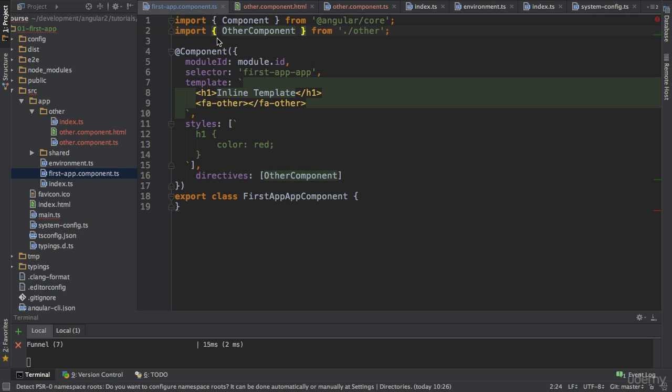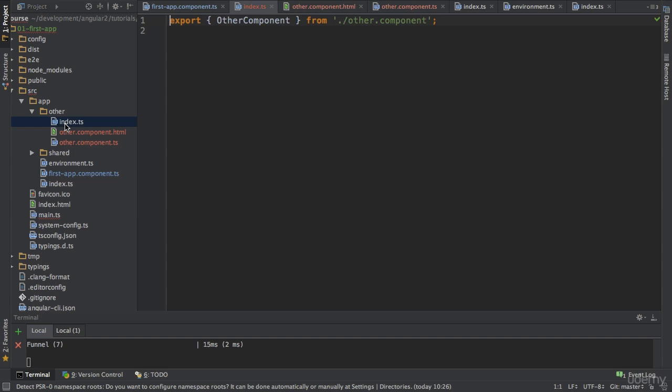And by the way, one of the style guide rules is to have an empty white space before and after your import module names here. So now this works. And I'm importing that from other and not from other/other component, which would work too, by the way. Now I'm importing it from this other component file. Without that, I'm just importing it from other, and this will default to this index.ts file. And in this file, I'm exporting this other component.